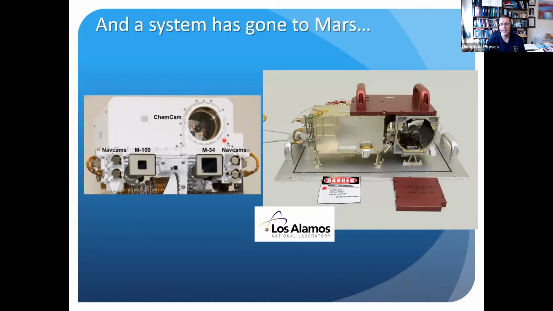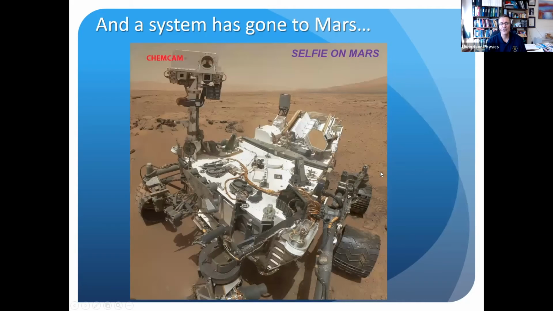You take away the cool head of ChemCam and it looks like this inside. It's got a little telescope. The laser is going to come out through here, go off and shoot a rock. You take a very careful picture of it, and then you analyze the spectrum as well. This actually is the first selfie taken on Mars. For those of you who have not seen that picture before, this actually is the ChemCam unit on Curiosity. This is Curiosity taking a picture of itself.